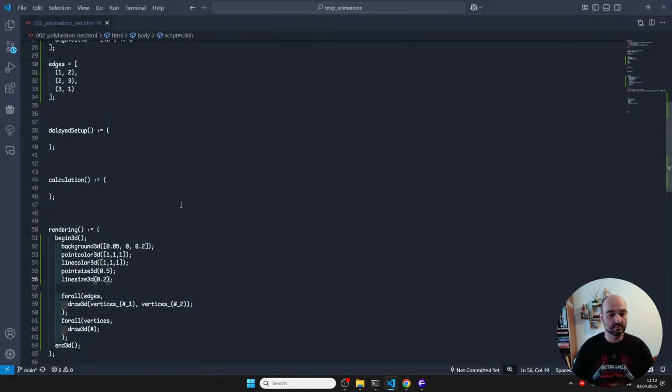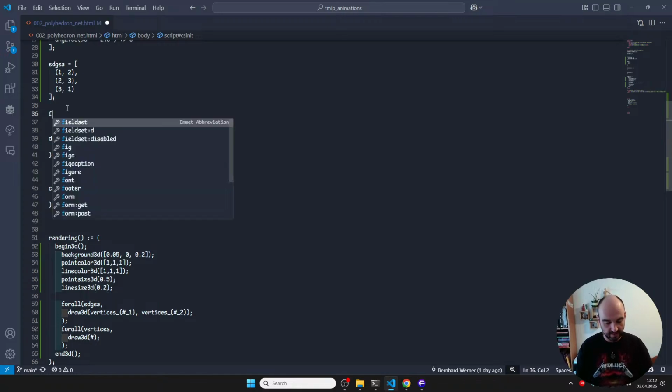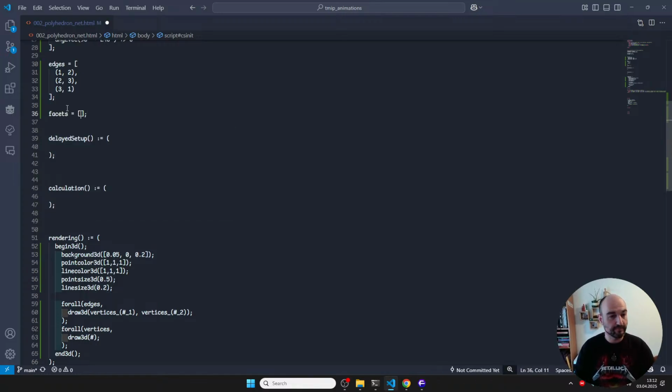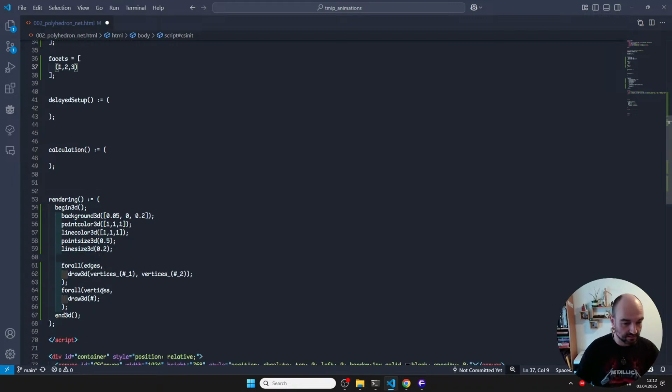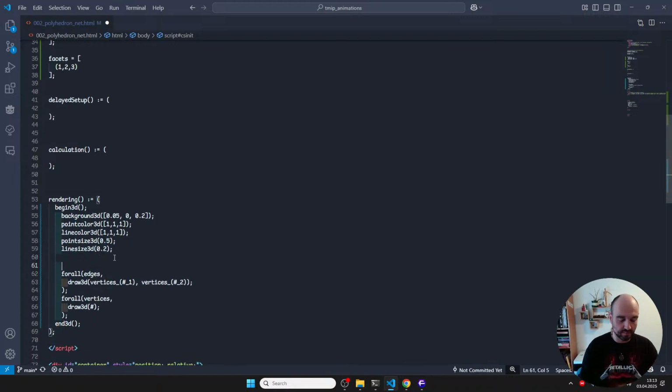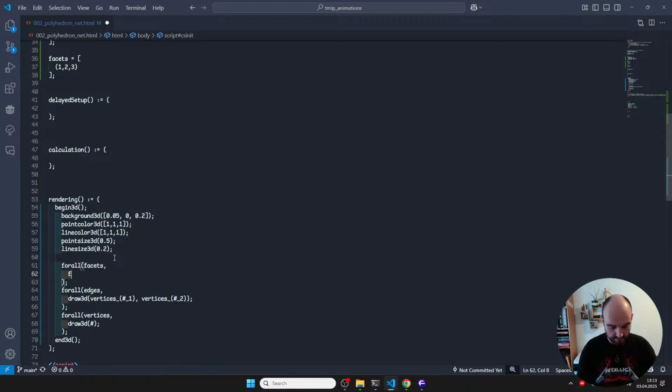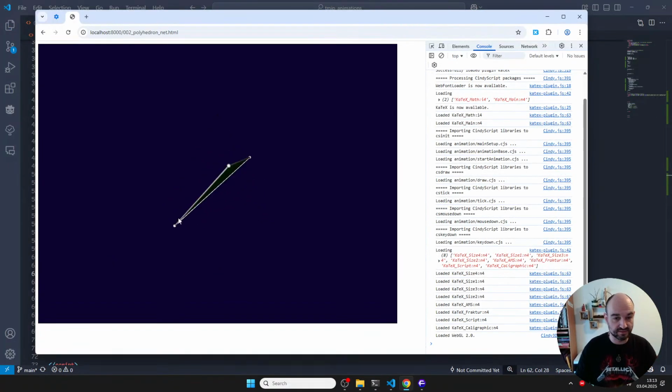Right, and now we draw our first facet, so we make the same thing. Facets, and in this case it's just a triangle, so 1, 2, 3. And then the command is also very similar to the 2D case, for all facets, fill poly, and now fill poly 3D, and we use the whole index as the index set, and it should give this here.